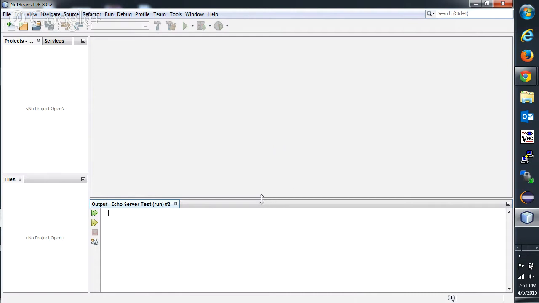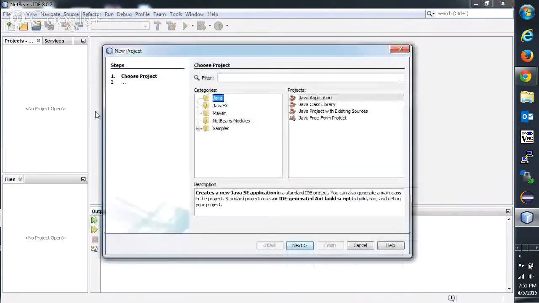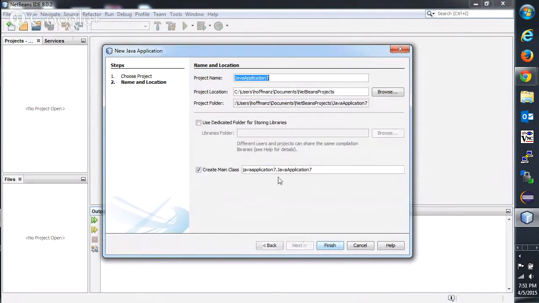So we're going to build a very simple client-server system here. Let me start a new project. All this system is going to do is our client program is going to send some text to our server program, and our server program is just going to send that same text right back to the client program. So just a very simple back and forth, what's commonly referred to as an echo. You type something in and it gets echoed back to you. So we'll call this echo demo.